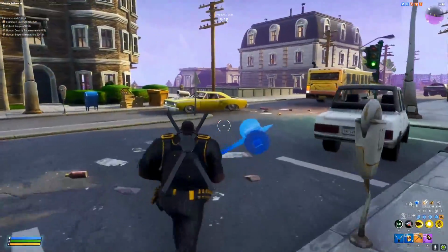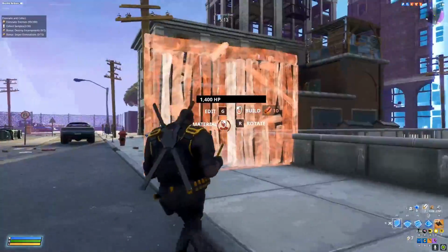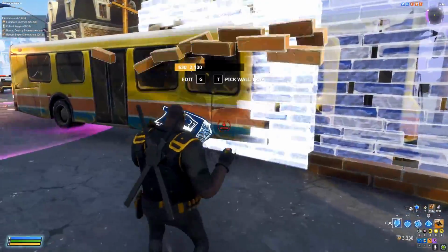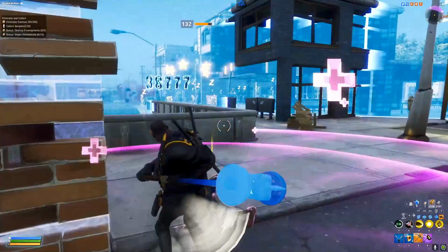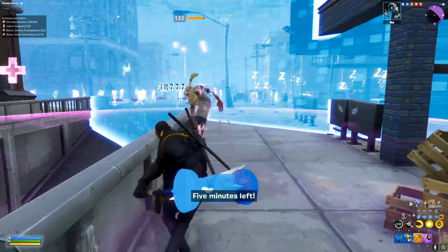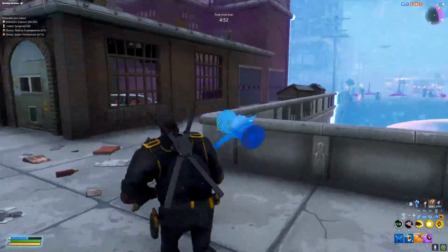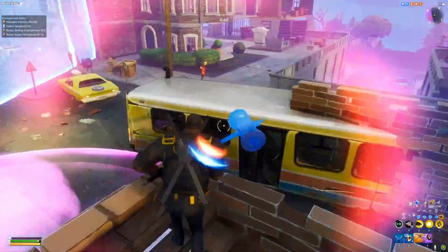Now, in a full party, this ability is really, really strong mainly because of how the game is played, right? Most people build a tunnel of some sort like this. And now you have them coming right down the middle of a line that can guarantee them getting hit by all of these mines. What is going on here? We have a multitude of enemies coming towards us. Let's see if we can do this. We don't want them coming this way. Let's see if we can get them down this tunnel.